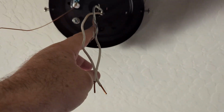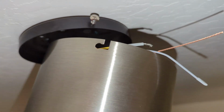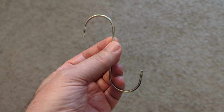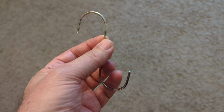There's a hook on here that I can hook the fan to while I connect the wires. All right, I got it hooked to that hook there. I just put it in the hole right there, so that'll hold it in place while I screw those wires in. Don't forget to use the little hook that comes with it. It's kind of tough to put the fan on there and take it back off without this little hook right here. I balanced it in there and it seemed fine, but it was a tight fit.